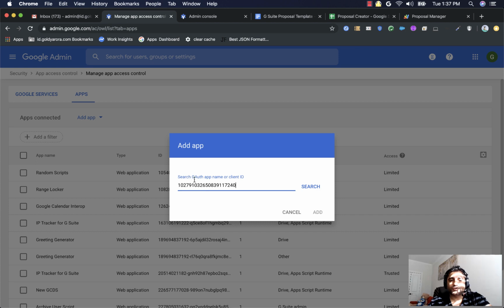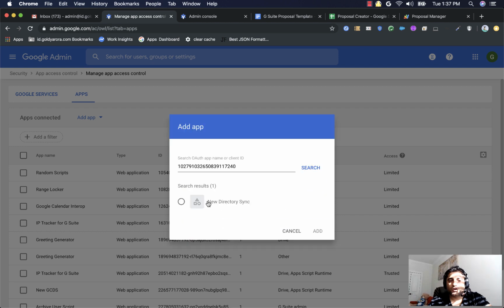Ideally it should search in Google's own system and give us the name. When you search for it, it tells you that it belongs to new directory sync, which is the application name. Whether that application is internal or external is a second step you need to figure out. Go to your Google Cloud Platform console and see if you have that application. If not, then it's external.